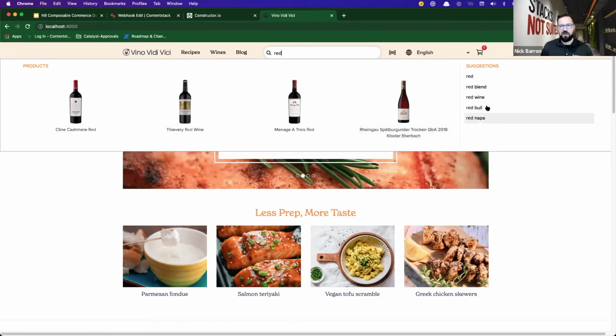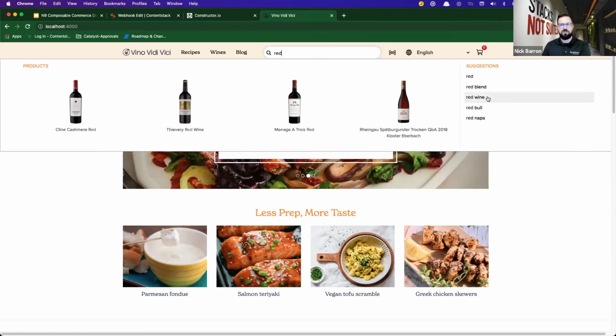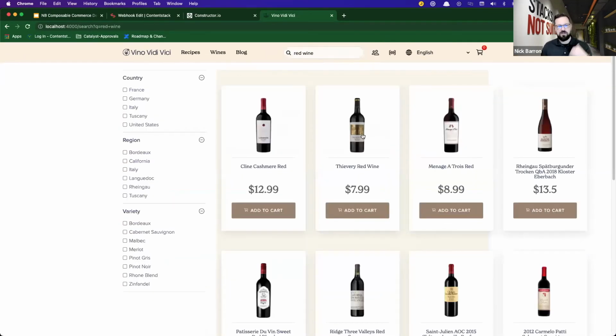So we can see here as I start typing, this is going to start suggesting different results for me. And as we dive into that, we're going to see the search results with all of the faceting and filtering that we would expect. And the neat thing that's actually happening is, these results aren't just the out of the box standard results. These are coming back from Constructor in a personalized way. So it's realizing that when people search for red and then go through the shopping experience, these are the things that people have a tendency of ultimately purchasing. So it's not just looking at the search results world from that legacy perspective of here's some indexing and here's the data, but it's constantly improving itself as time goes by.